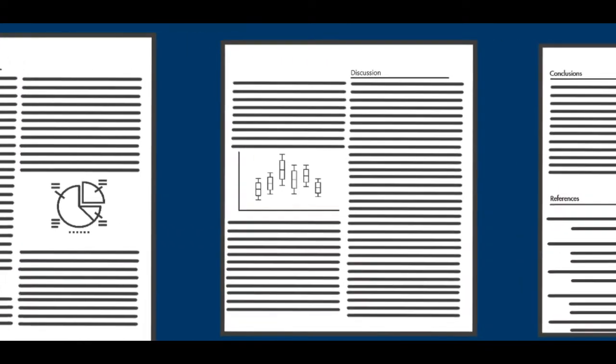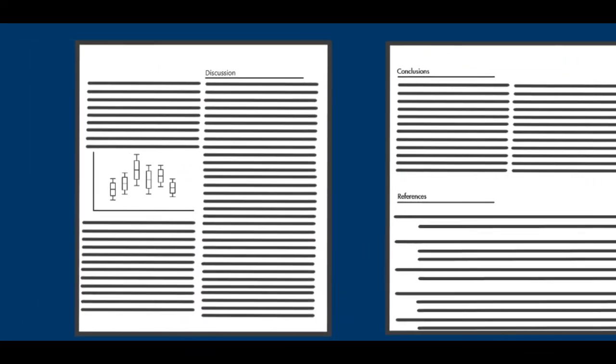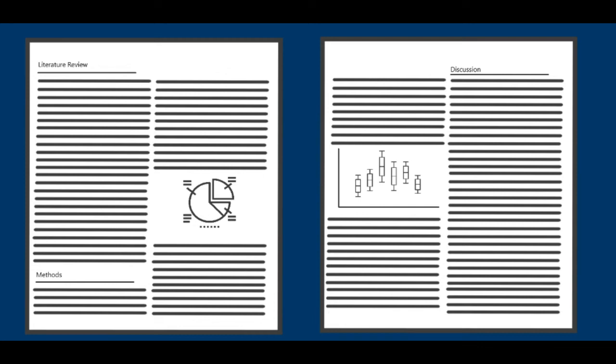Finally, skip to the end for the discussion and conclusion. These sections will discuss what they learned from their research and what those results mean for their understanding of the topic. Optionally, go back to the middle of the article and read through their methods and analysis.